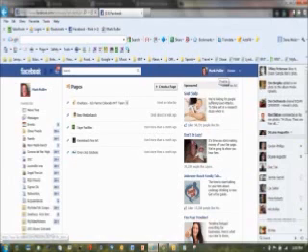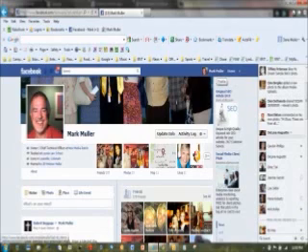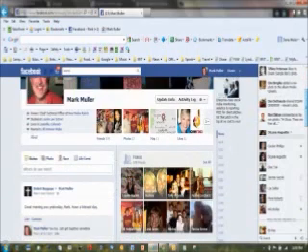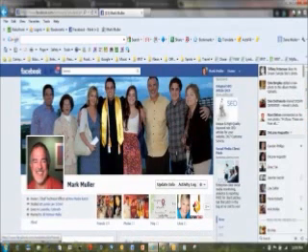One is your actual page that is seen by everybody, which is under your name, and you can see from the screen. This is the area where you have your wall, and you can make comments. It also has where your photos are.